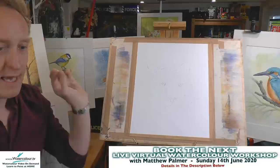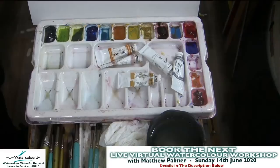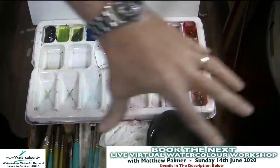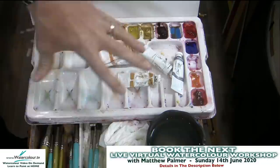Okay, let's get stuck into this picture then. Let's have a look at the palette. First of all, let's talk about the colors I'm going to use for this tiger. So I've got my palette here.